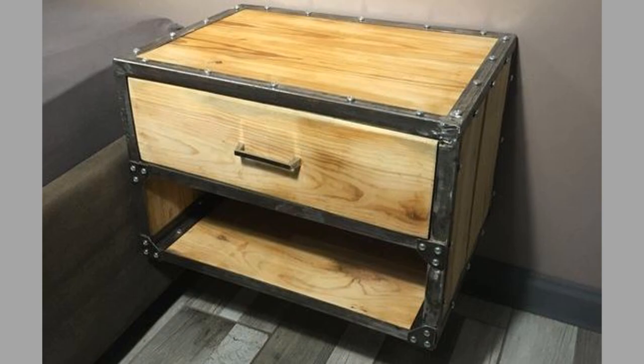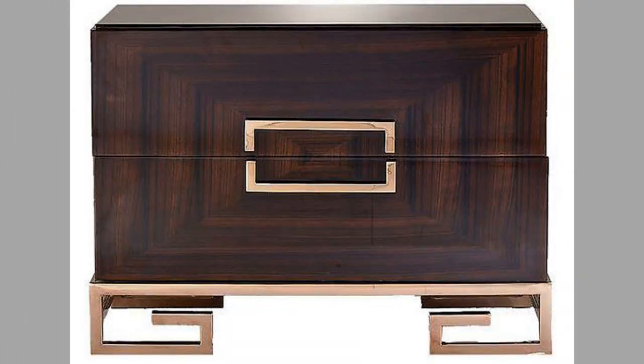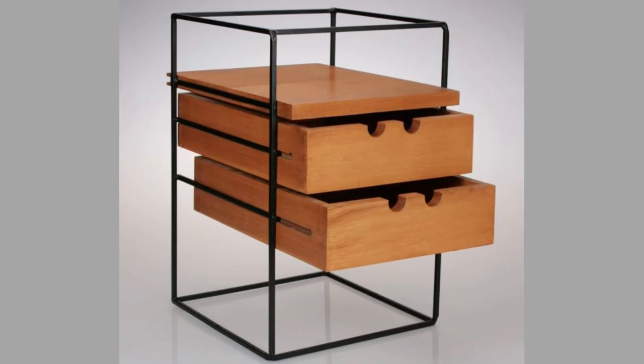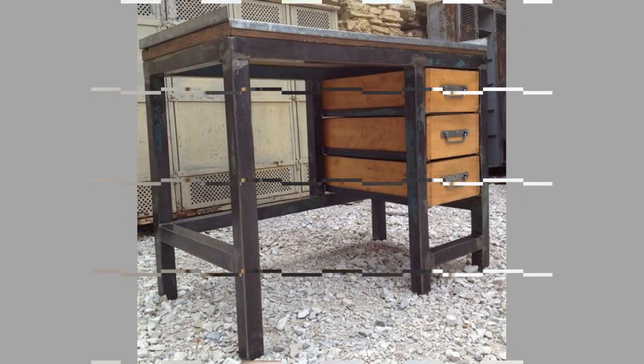Today we have brought to you metal frame chest of drawer and metal frame buffet design ideas for your inspiration. You can use these designs to try to make your own items at home. Watch the video until the end to never miss a thing and choose an inspiring design for your next project. You can even turn these plans or designs into a lucrative small-scale manufacturing business with a small initial investment on basic tools and materials.